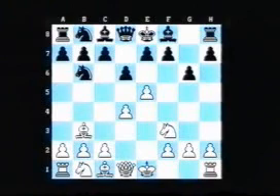In the days of the old 4g6 main line, black would often have problems after a move like bishop to c4, knight to b6, bishop drops back to b3, when the d4 e5 pawn wedge would often cause black a lot of problems developing his pieces.